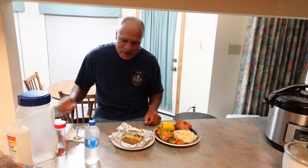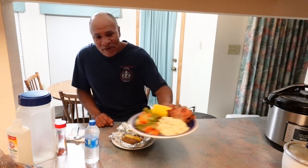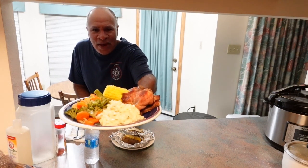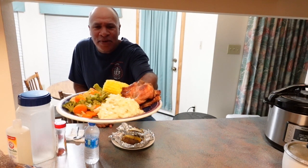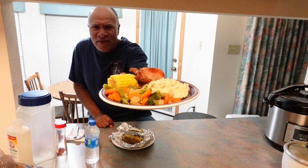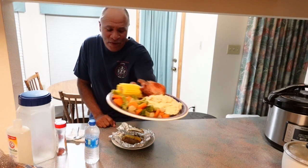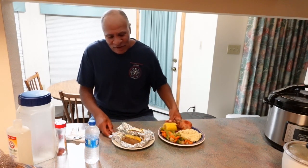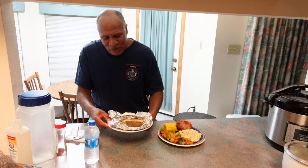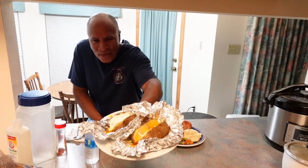Okay, everyone, it's time to eat. I tell you, hey, this is the way the plate looks. It's got pork chops. It's got that rice with that cream of celery on it. Got the corn. Got the vegetables. Got all of that on the plate there, as you can see right there. That's the way everything looks. Hey, I also got the potatoes together. If you want to see right here, this is the way the potatoes look after baking them.